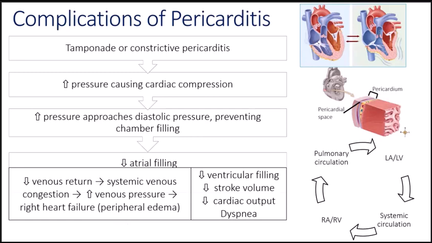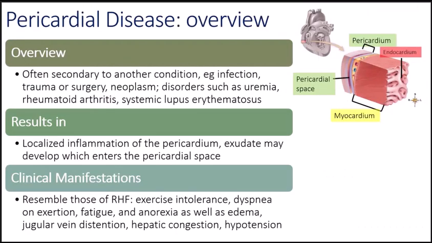So on an earlier slide, I had mentioned that pericardial disease can present with clinical manifestations similar to right heart failure. That's because the right side of the heart is under less pressure overall, as it only has to generate enough pressure to fill and then be pumped out to the lungs. So it's easier for the pressure developed in here to approach the pressure of the right side of the heart. So these are the signs and symptoms that will come on first. However, pericardial disease can have both signs and symptoms of right heart failure and left heart failure in those that are affected.